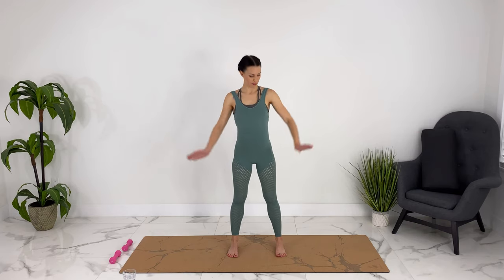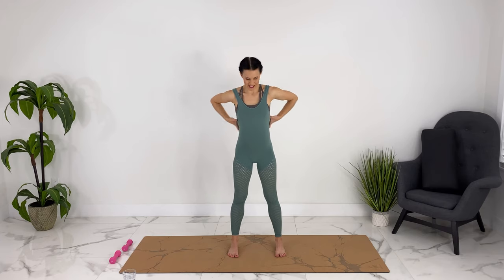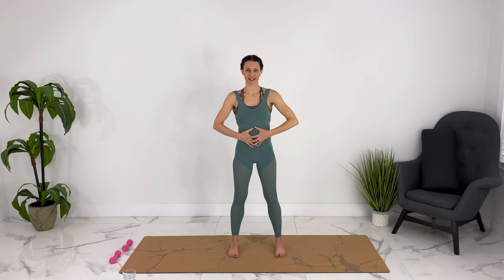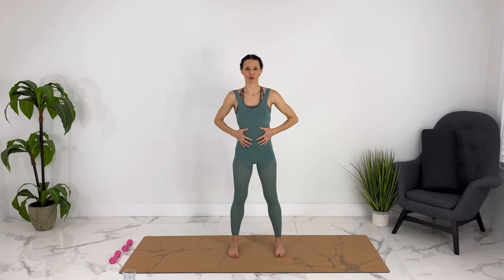Good. Let's bring our hands up to our ribs. We're going to inhale and make sure we're expanding all around, keeping our shoulders low so we're not breathing into our chest. And then exhale, pull your belly and your baby in. Inhale, expanding into your side and back ribs to make room for baby. Exhale, pull it in.